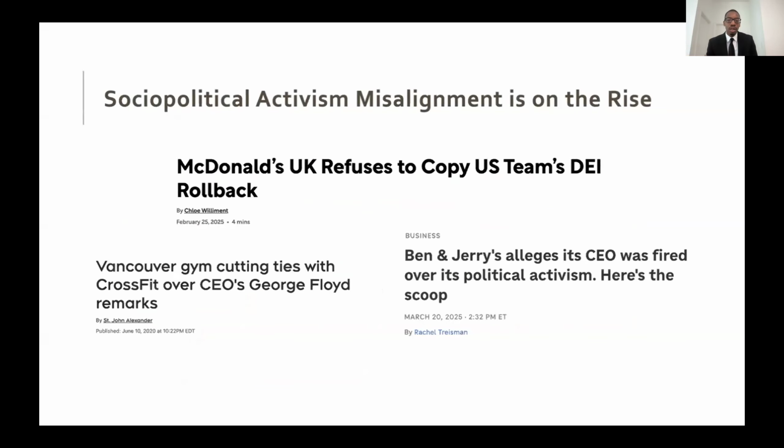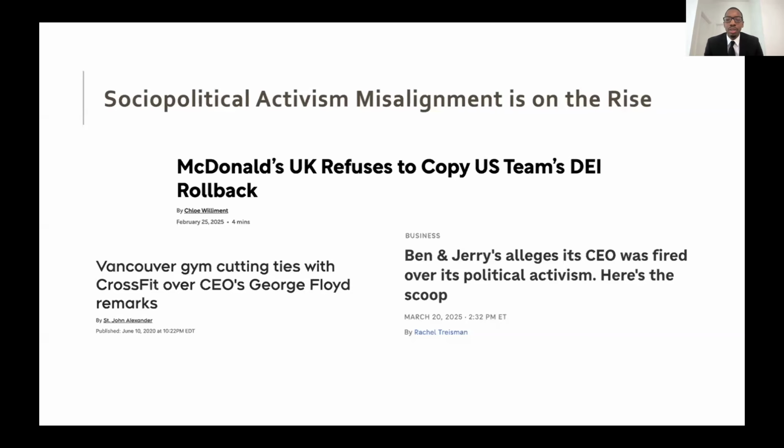And just to give you all a few examples, probably most recently and most saliently, this notion of Ben and Jerry's. Basically, the CEO was fired, many would argue, because of Ben and Jerry's being known as a politically active firm in the US, well, as a subsidiary of Unilever, British firm. They ended up firing him because of this misalignment, because of this difference.